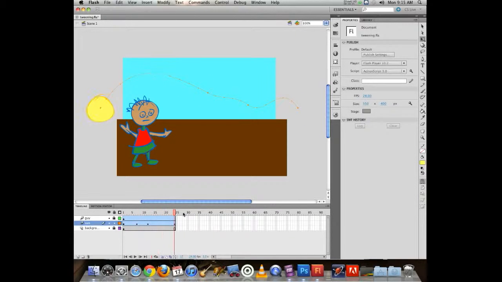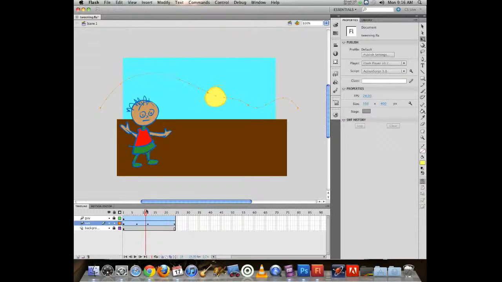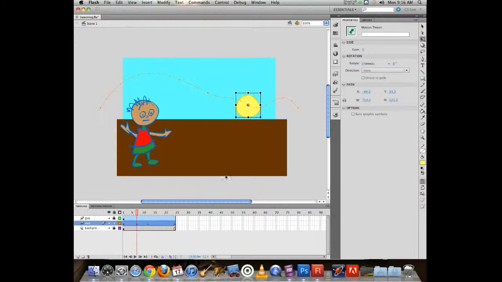Now if I want to adjust my artwork so that I change its properties at a specific point, I could, with the free transform, make my circle smaller here so that it appears the sun is now going away. And I'm going to make this one smaller too, just for fun, because I can.